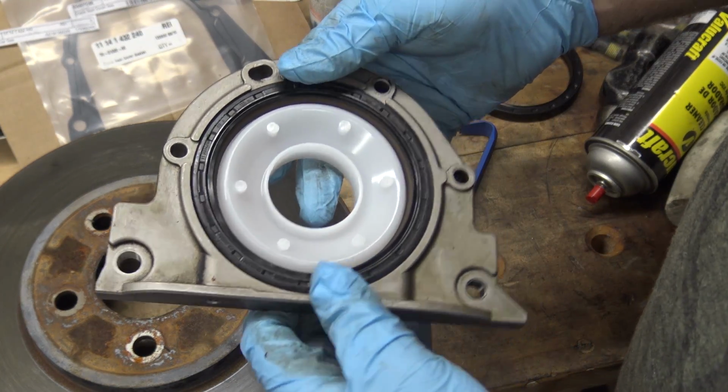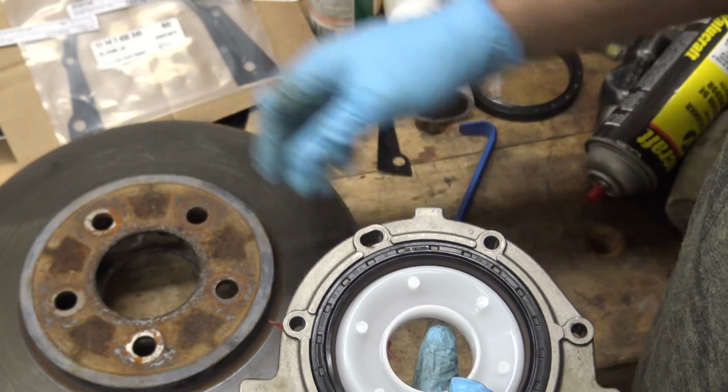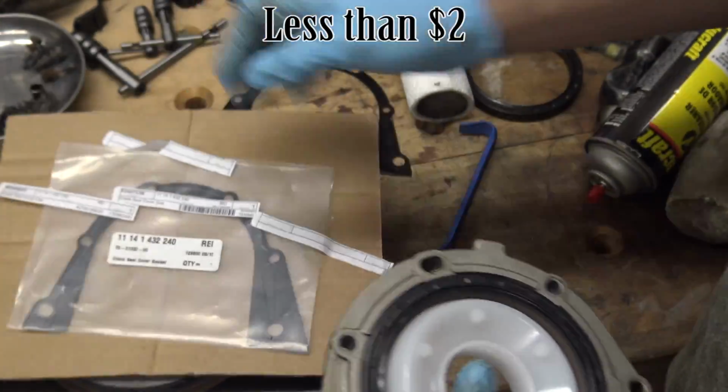We'll use this installation tool and stick it up through here. The seal is supposed to go on dry, by the way, according to the instructions. I've got a new gasket for the back, so we're all ready.